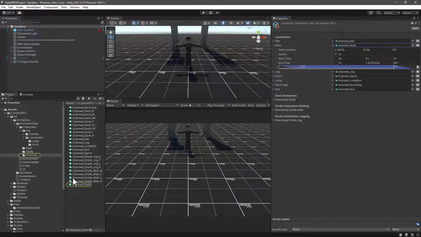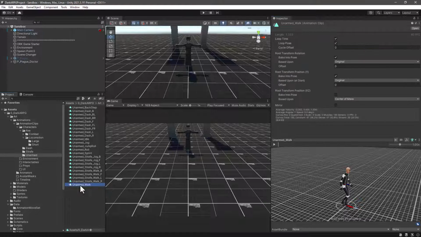We click on it and we are pointed to the animation itself, and Animancer is telling us that the duration is 80 frames. Let's take a look at it.